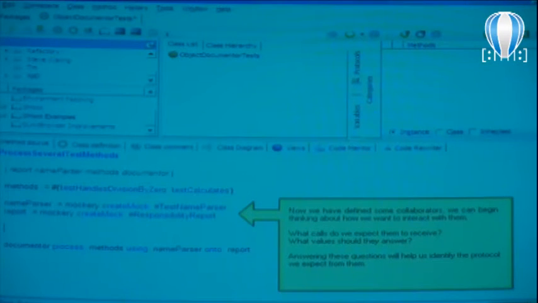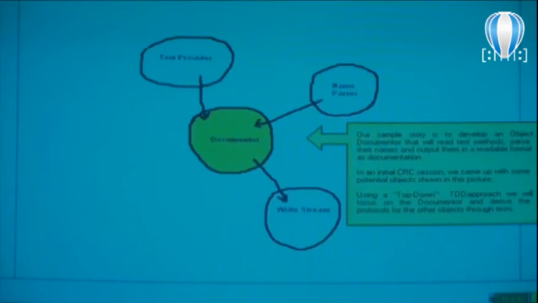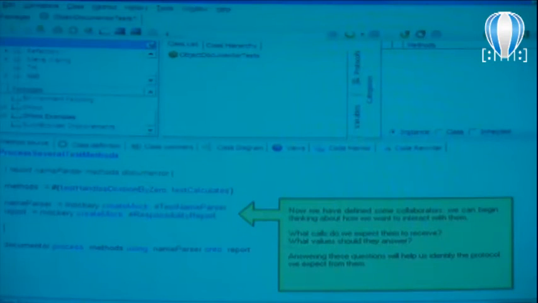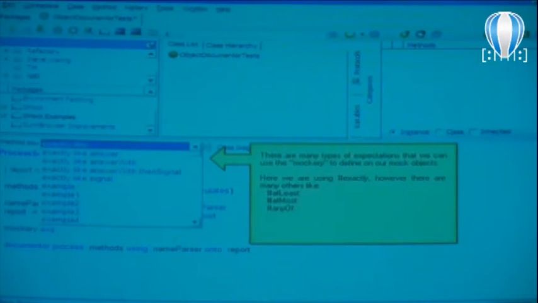So these are names of classes that I haven't created yet, but if I go back to my diagram, I'm thinking, yeah, I needed those in my CRC session. I thought those would be useful objects. So I've created those ones. And then the next thing is, I need to specify some expectations. So this is where my constraints come in.